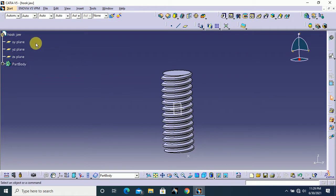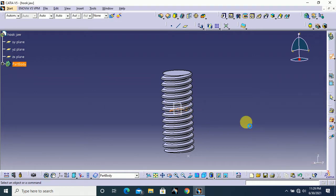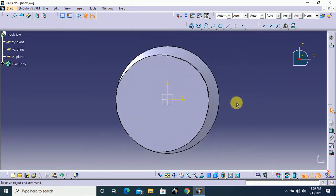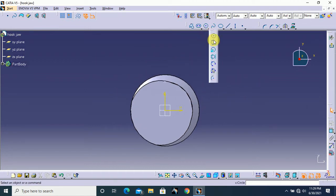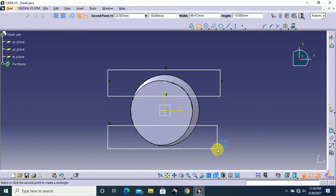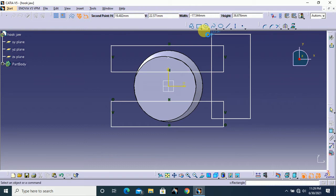Next select XY plane and go to sketch. Here simply click OK. Now we need to remove this side and this side, remove this material. So I'm going to draw two rectangles, first one here and the second one here, and turn off this.